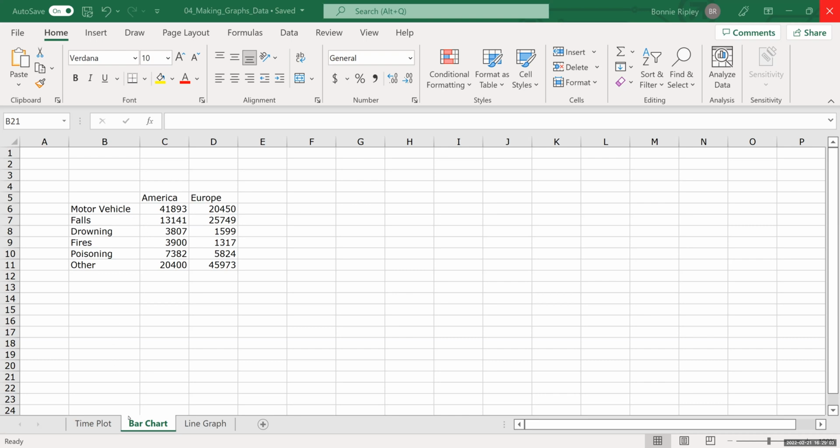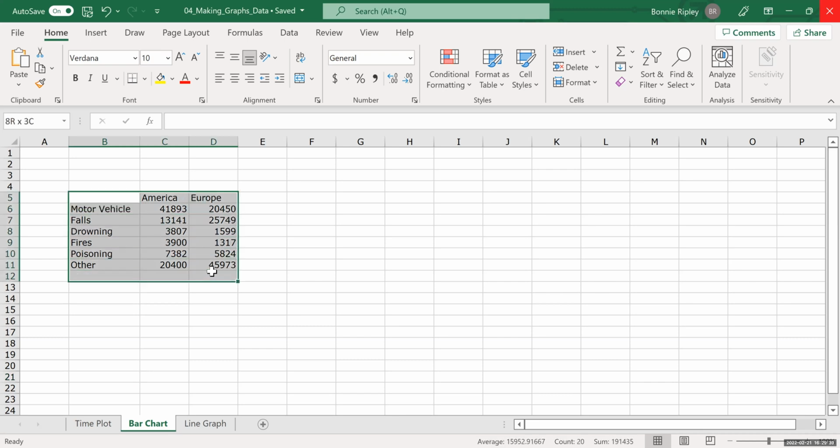And this first graph, we have a tab on our data for a bar chart or a column chart. This is where we're going to show data that has been collected that is categorical. That means we have different types of things that can happen. And in this case, we're interested in how many times they happened comparing to different groups. So we actually have two types of categories we're putting the data into. This is a very, very easy graph to make in Excel.